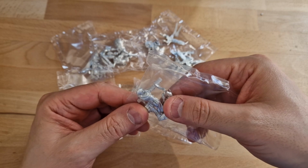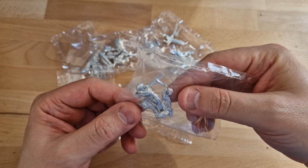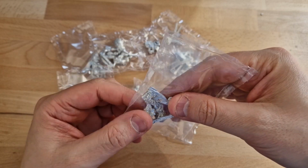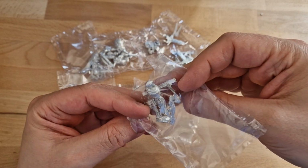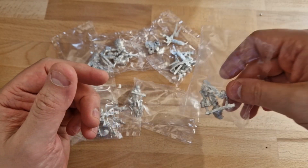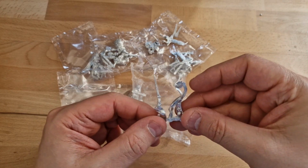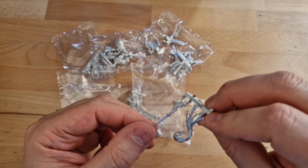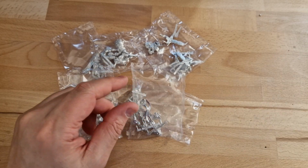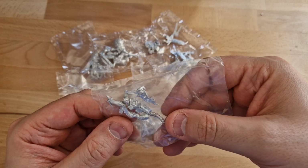Controversially. Tactical box, Imperial Agent Crane Rank HMG. I like the drama of this pose, like sticking the sword out. I'm going to hate storing it, but I do like the drama of it. I think it looks very cool. Very dynamic. So he's actually got a backpack that needs to go on, and his sword is separate as well, in a separate part of the box. Which, you know, you're going to have to do your homework to stick these together.